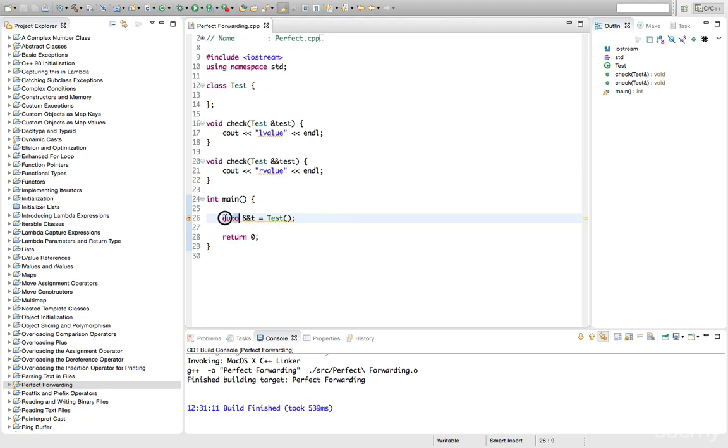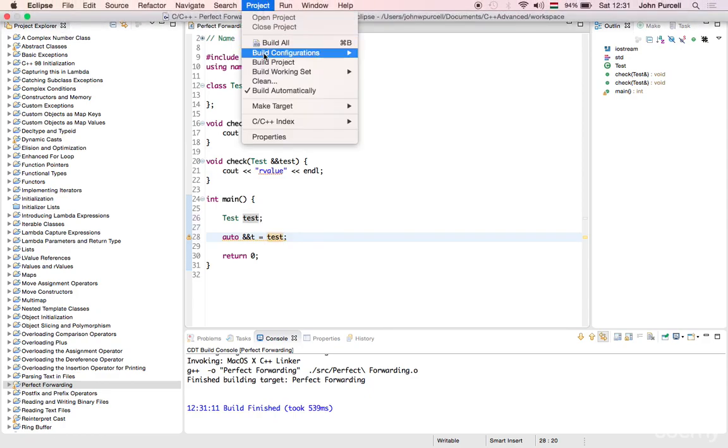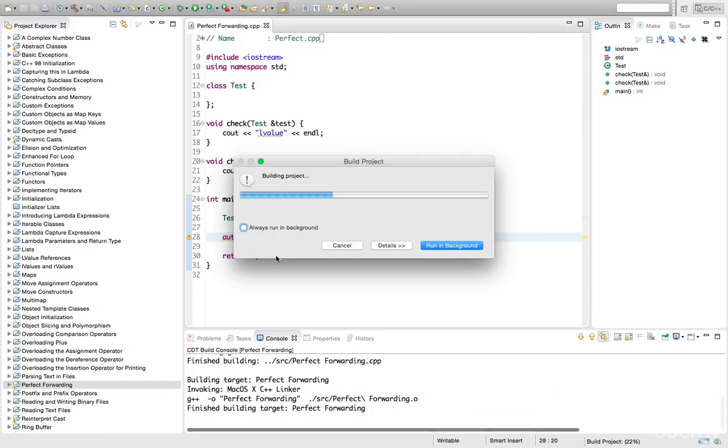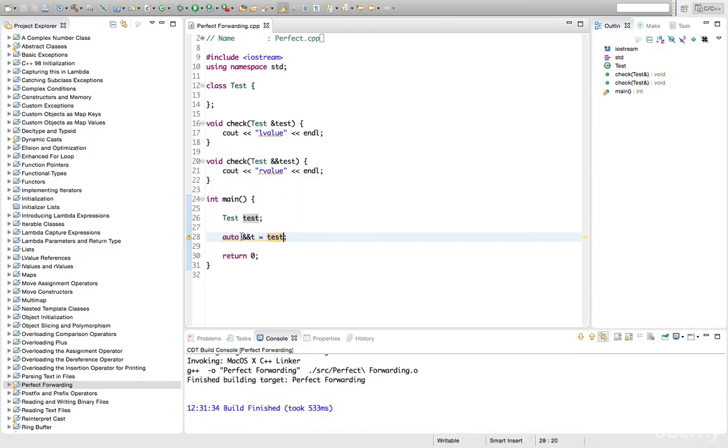So the type auto here could just be test, and so we get an R value reference, and this is an R value. No surprise there, but let's create an L value, which I'll call test, and then try to point this reference variable at it. So if I compile this now, it also compiles.